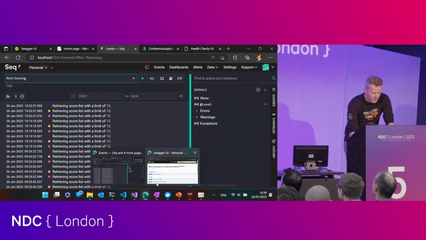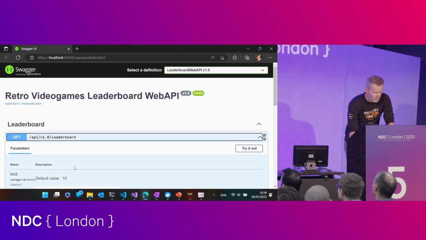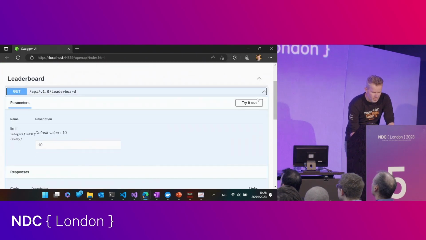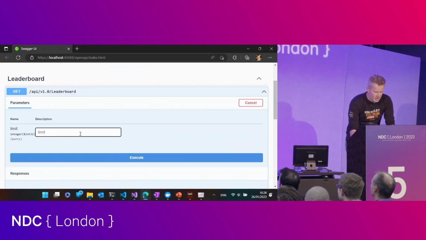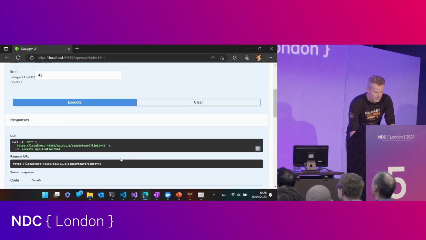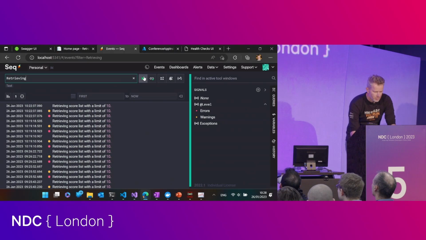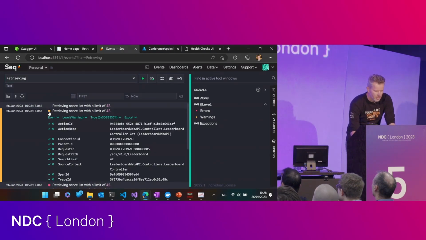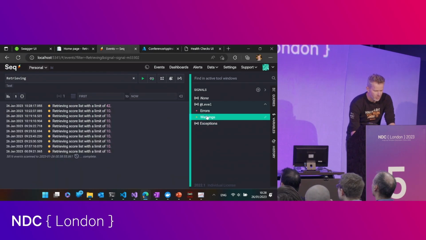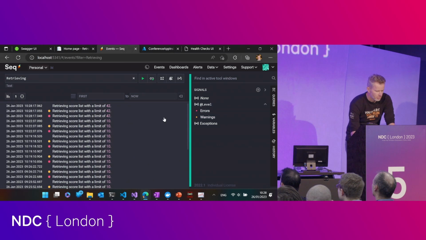Let's create one with a different value, so let's say 42. All right. See, 42, 3 times. You see the dots here for the severity level, where you can filter and pick out the ones that are warnings, errors, or both.